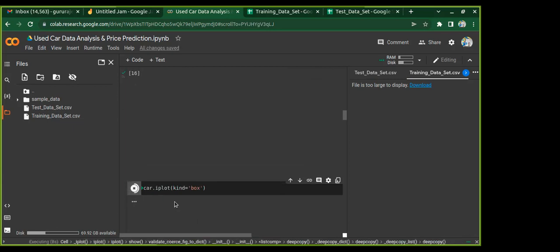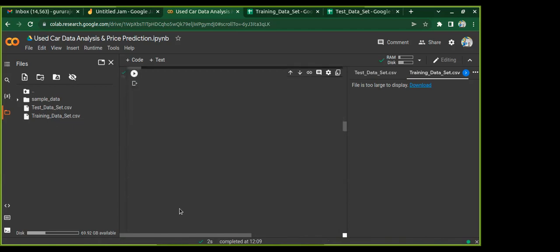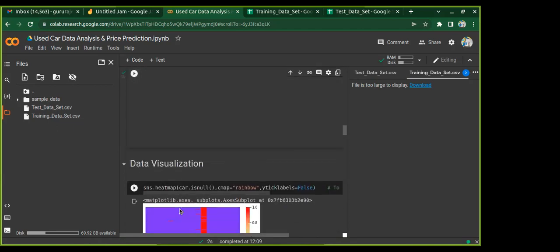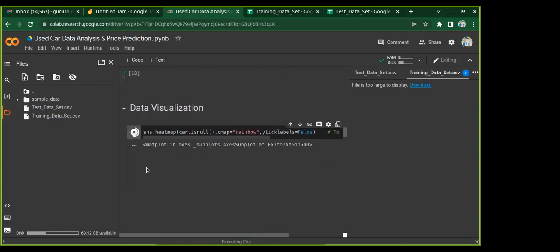If some values are unknown or undeterminable, then there is a problem with the graph. Same thing here. This is a heat map.